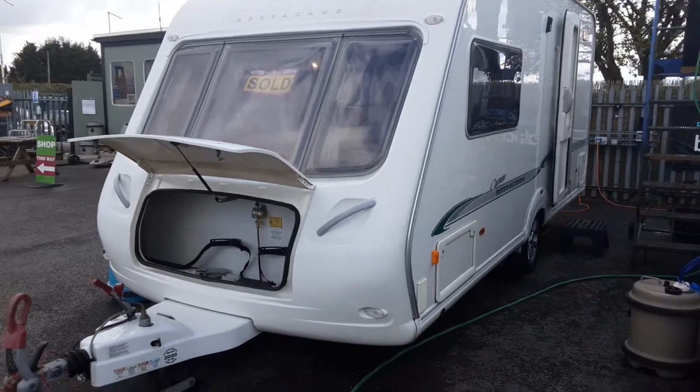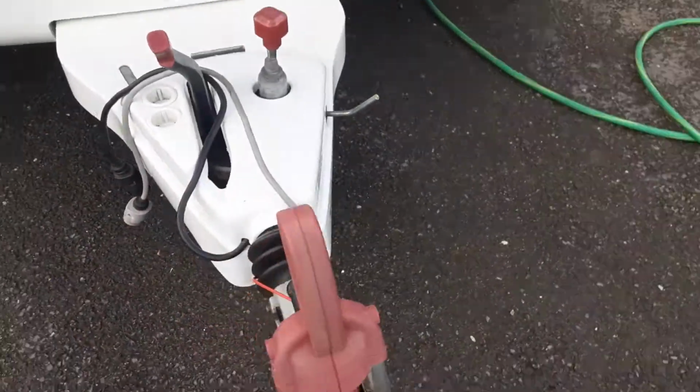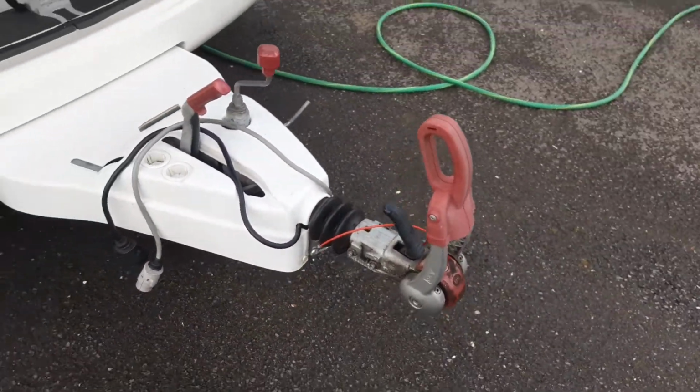So this is a Bessacarr Cameo 495 SL. I'm going to take you around the van and show you how it operates. The jockey wheel, hitch and handbrake I'll take you through in person here on site.